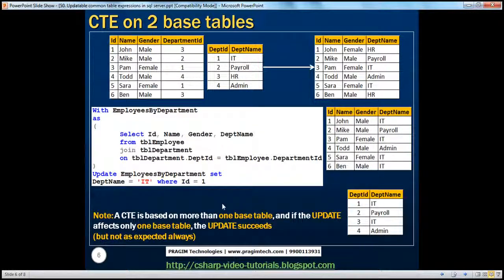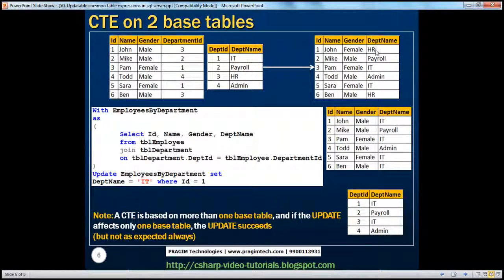So if a CTE is based on more than one base table, and the update affects only one base table, then the update succeeds, but not always as expected. It may work correctly in some cases, but in this case the update is not working as we expect. Our intention is to change John's department name from HR to IT.